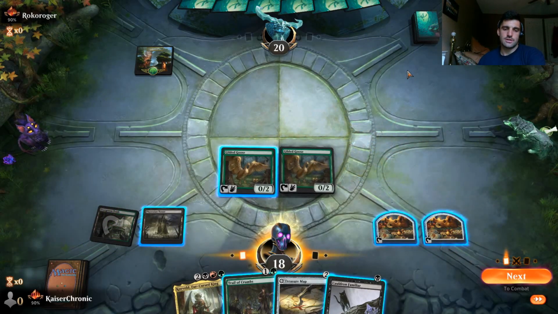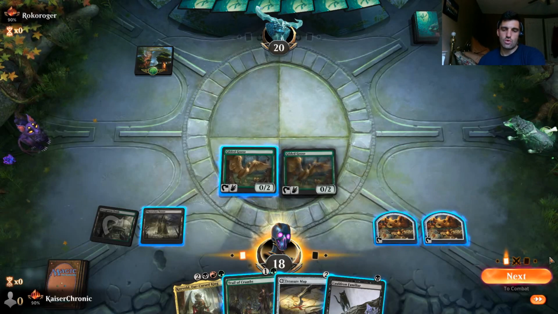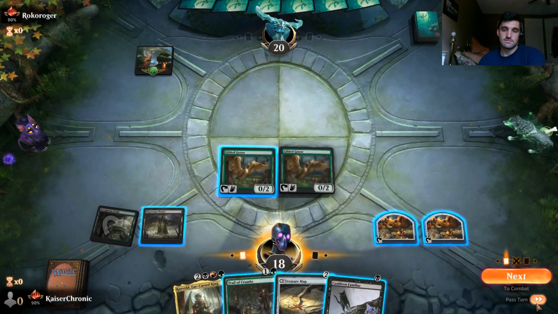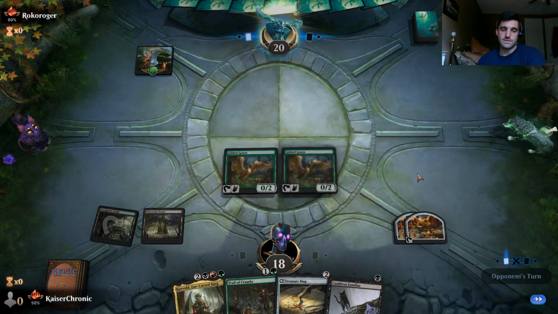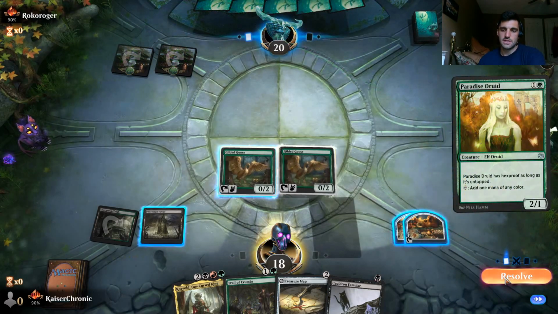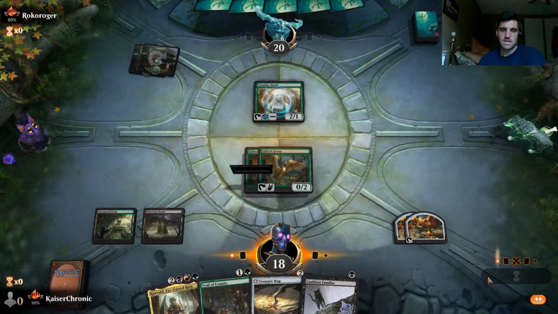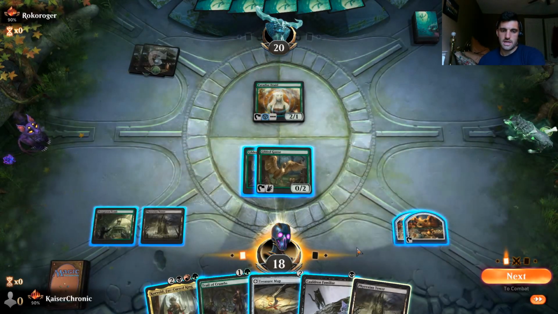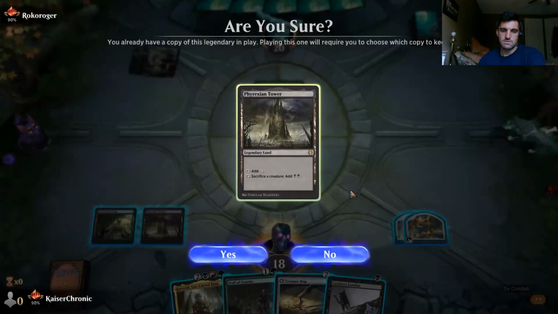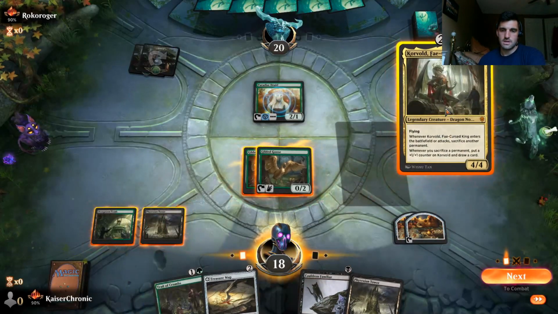We actually could get Corvold online next turn. That's gross. Let's try it. Turn 3 Corvold. Sounds like a plan. Yeah, we definitely can. So, no, we don't want to play that actually. They're legendary. So, let's go ahead and do it.